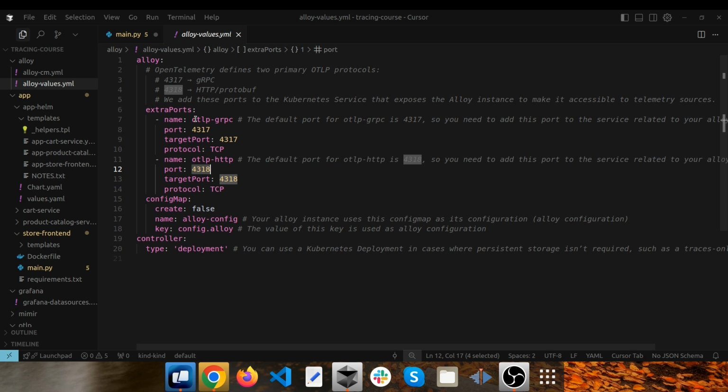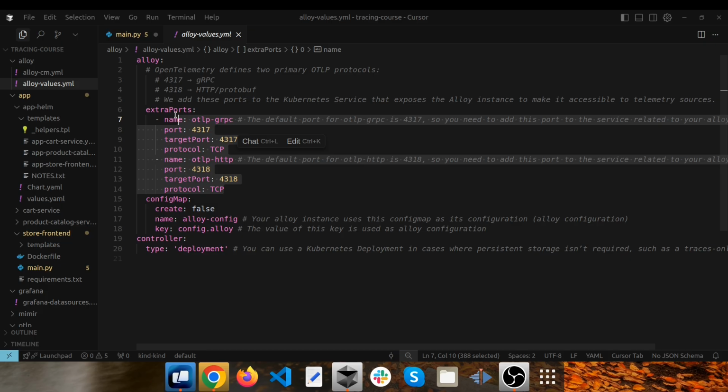The OpenTelemetry gRPC port and the OpenTelemetry HTTP protobuf port. It's very important if you want to integrate your Alloy with OpenTelemetry gRPC and HTTP ports.